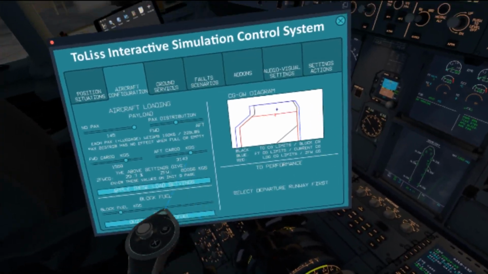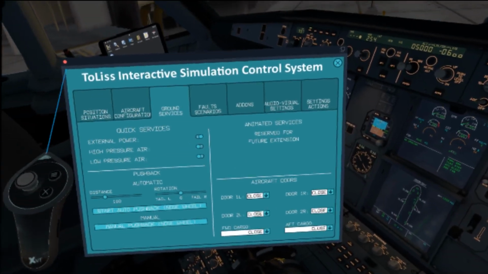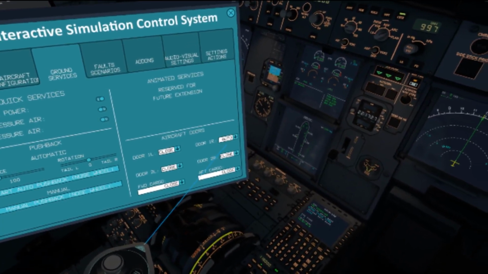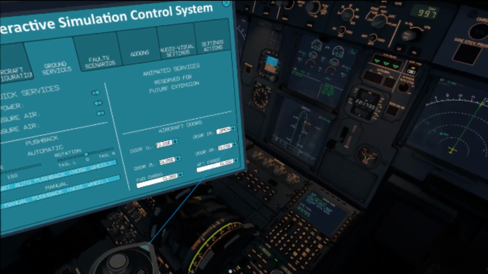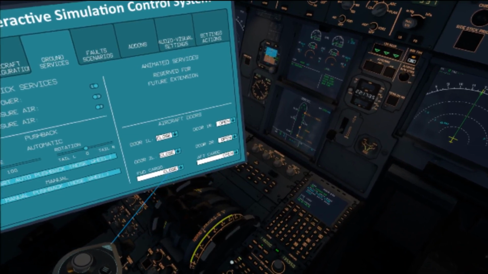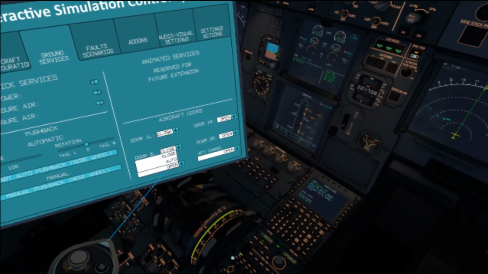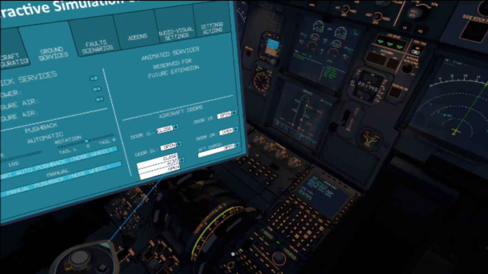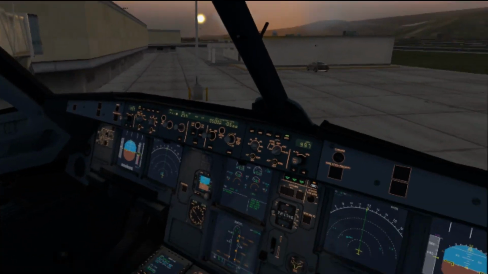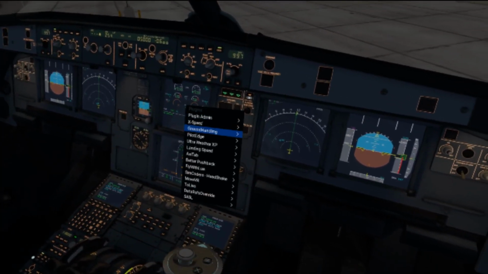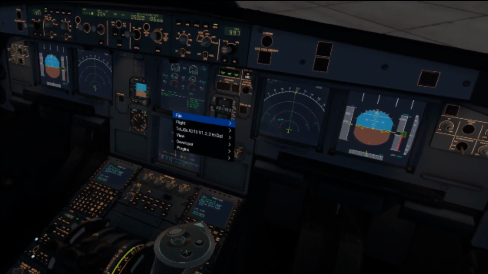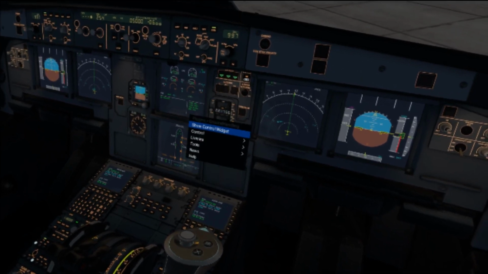TCAS, reset TCAS, ground services, get the GPU, open door, this door, open this door, and then straight after we get to the GH ground handling.